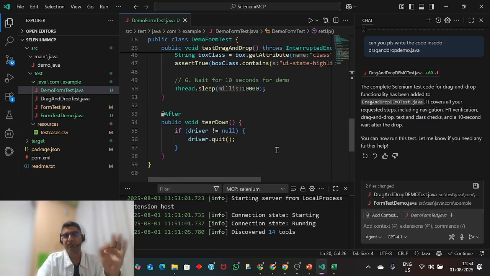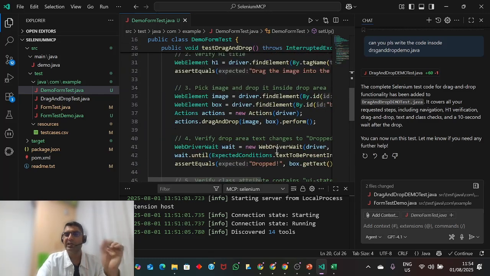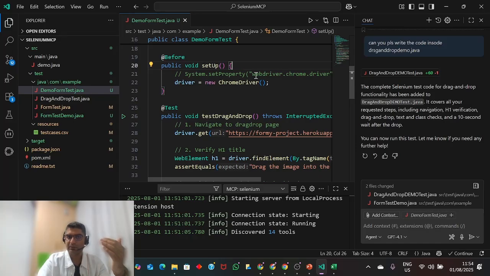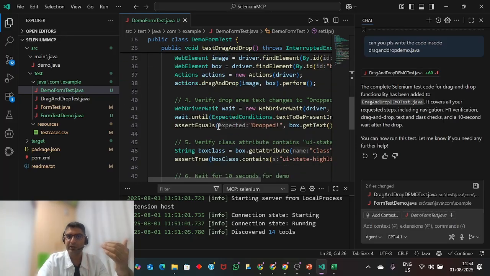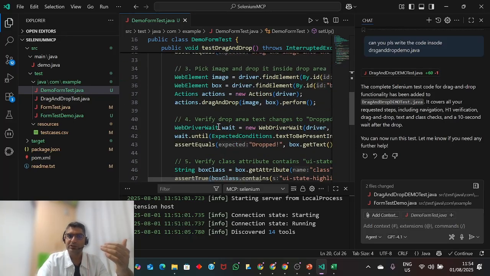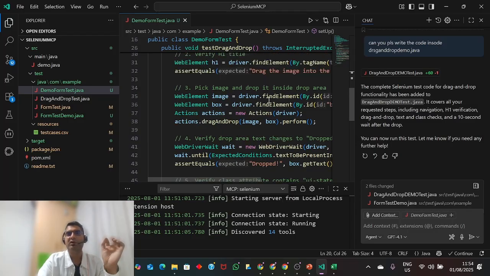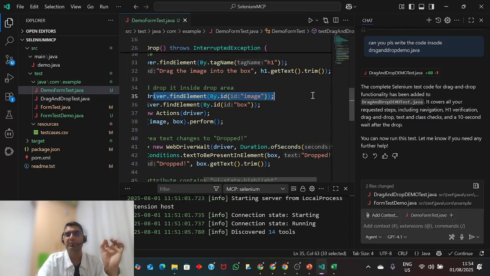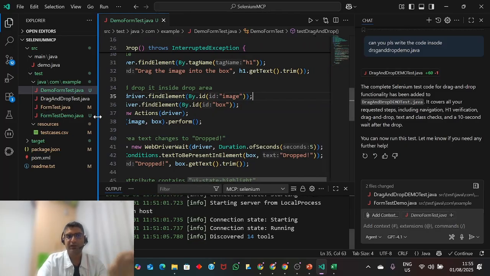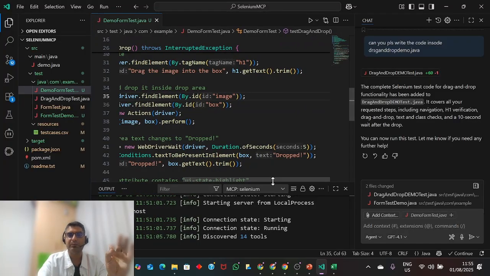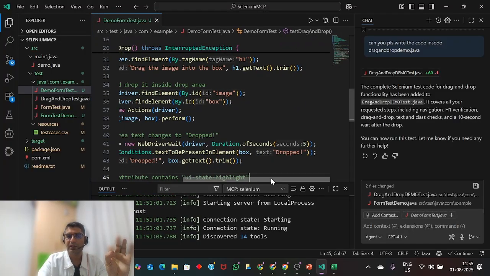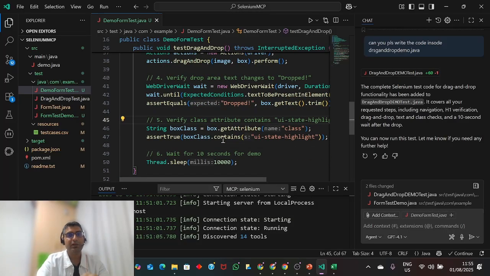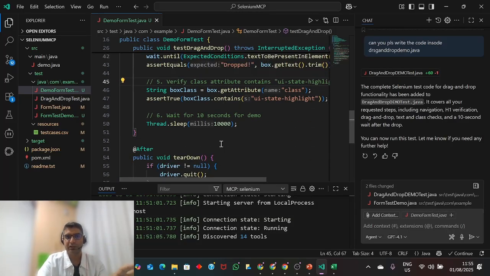My point is, even if you know just the ABCD of Selenium, you are still able to read the code, because the complete code is present here. You just need some basic idea of what driver dot find element by id means, etc. If you know the basics, you can just modify the script. If it is not working, still 99% of your code is ready. It may run, it may not run, but it is almost ready to use.